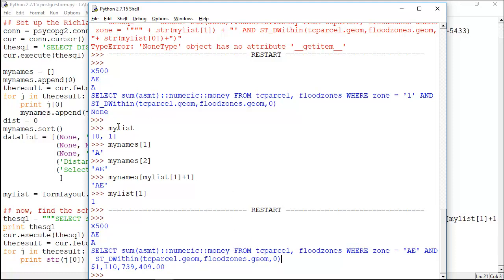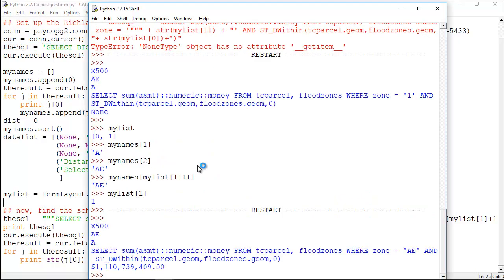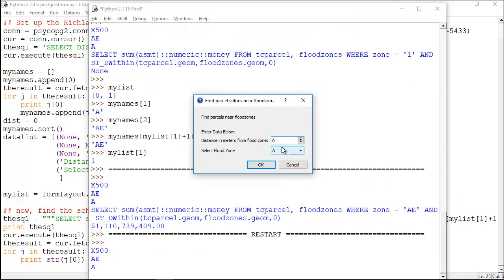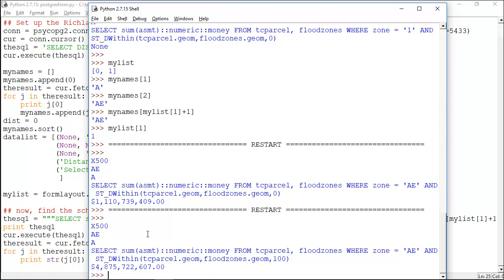And again, you can see how these are all kind of interacting with one another. Here's the my list, and again, it gives me that first record, which was 0. I'm going to do that again. Let's run the module, and we'll do AE flood zone again. But what I want to do instead of 0 is let's make it 100. So we'll run that. And there we go.